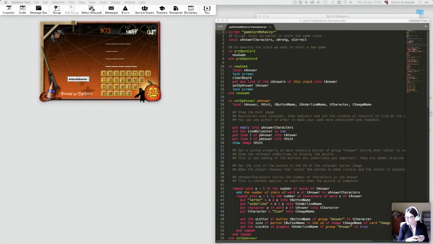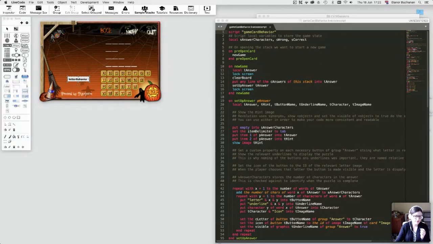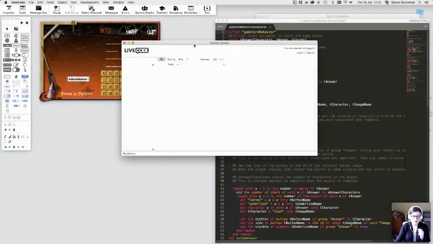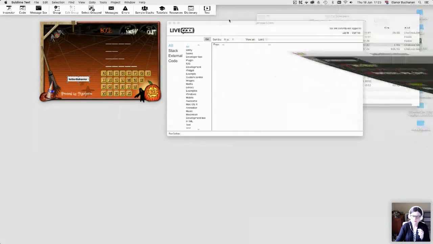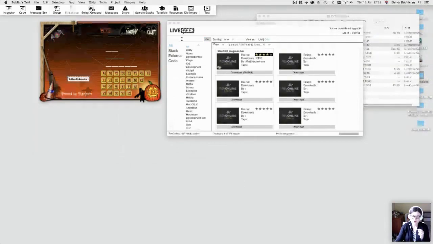Oh, Lonnie asked that his earlier stack be shared. I think he mentioned that he uploaded it to our sharing portal. Let's see if we can find it. Can I remember what it was called? Might be able to search by his name.